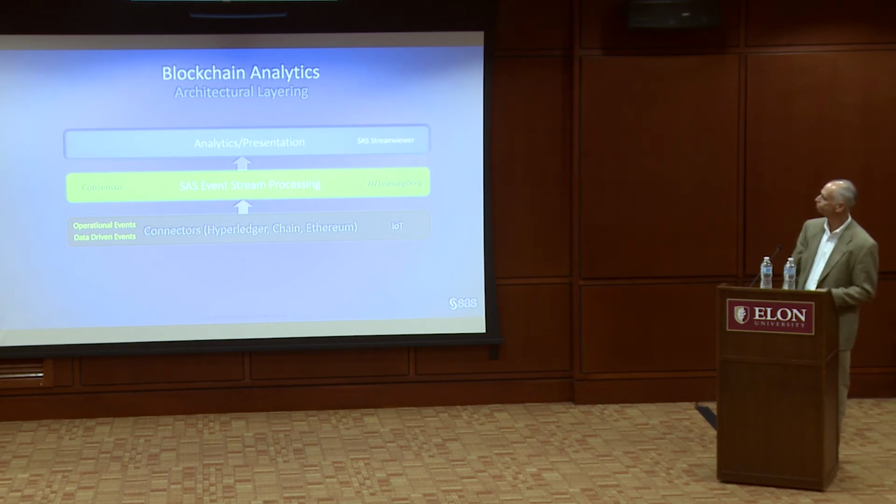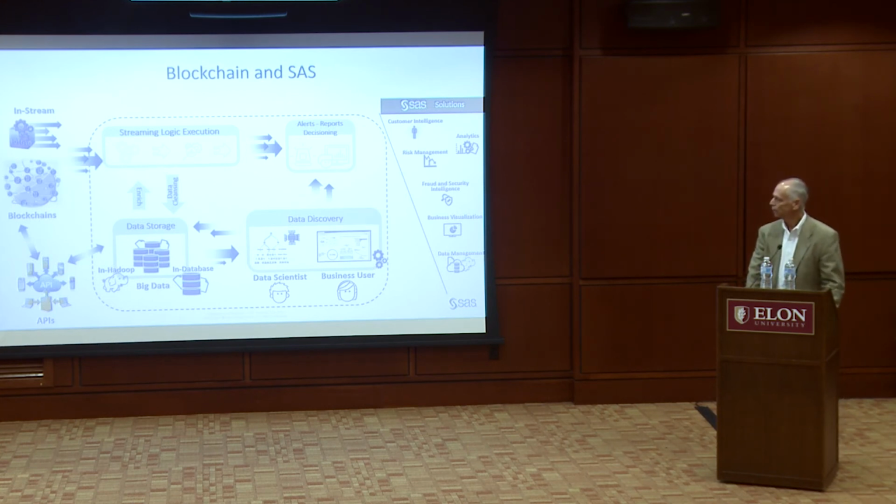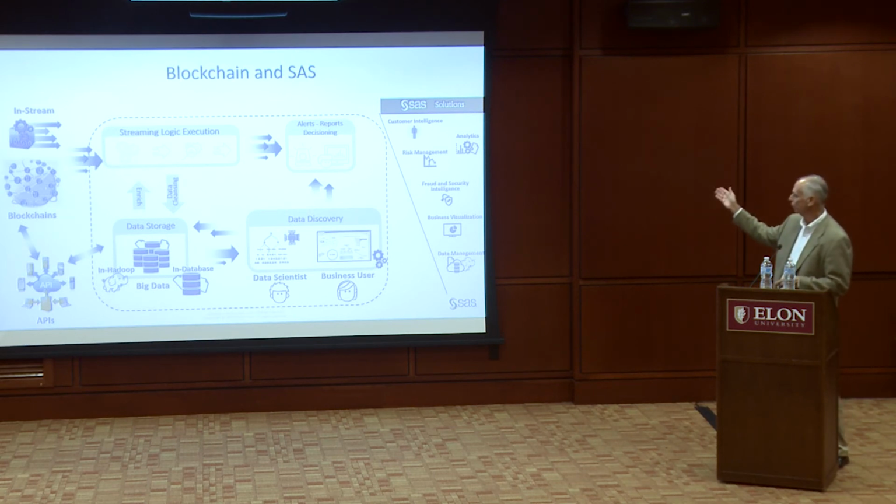So how does it fit into SAS? Well, this is the SAS ecosystem. One of the sales engineers in Italy put this together. But anyway, it shows you the blockchain, how you're putting events out of the stream logic side of it. You can actually do the API side at the bottom, which is more going after the immutable data store. And once you get it into the dotted lines, the SAS ecosystem, you could pretty much do anything with analytics possible. We've been doing this for over 40 years, and we've got a lot of great products in that area. And of course, fraud and risk management.